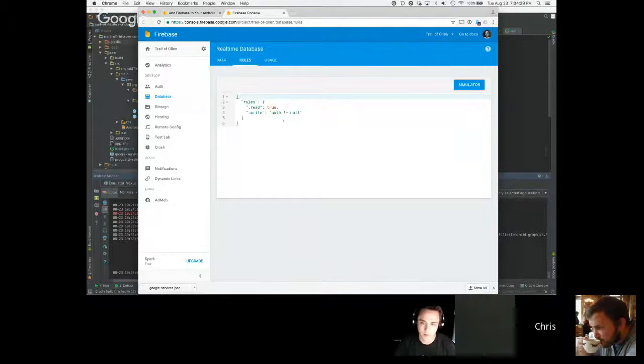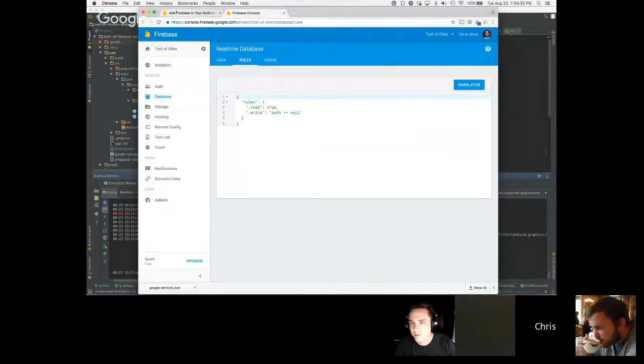Yes, I just sent you the permissions list that I have set, where read is true and write requires auth. My worry is that right now the way it's set, we need to do more configuration. If you're anonymous, auth is not going to be equal to null because you're anonymously authenticated, so it should be able to write as well. Yeah, that's a good point.